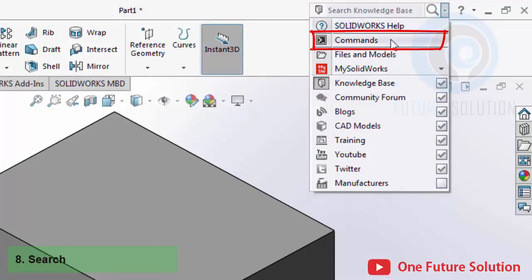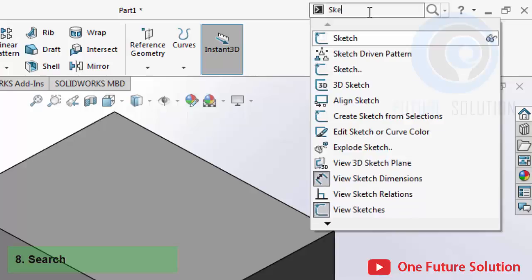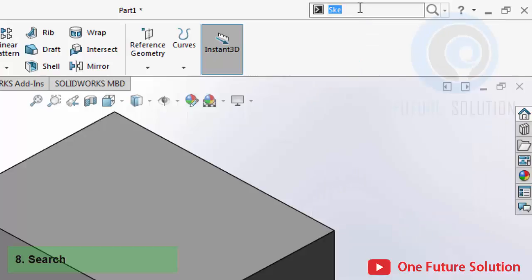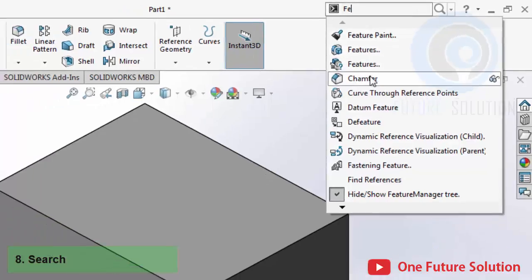Choose and click Commands. After the search system changes into Command Search, we can type the feature name that we want to use in the column, like this. This feature is very useful. It will help us when we forget the location of the feature we want to use.